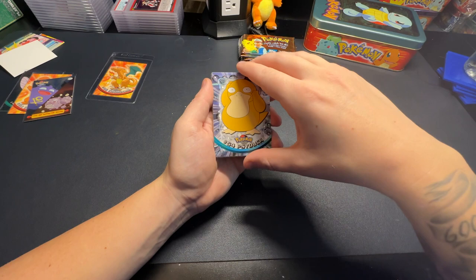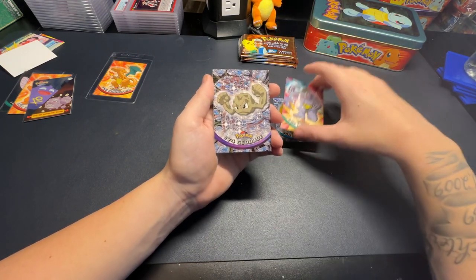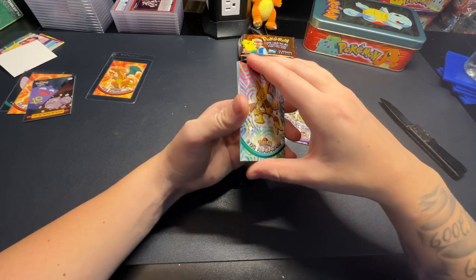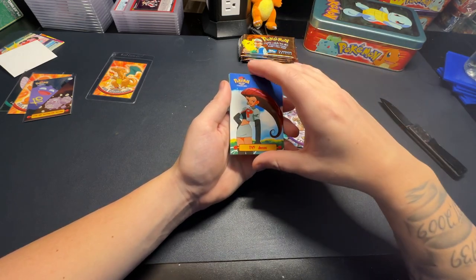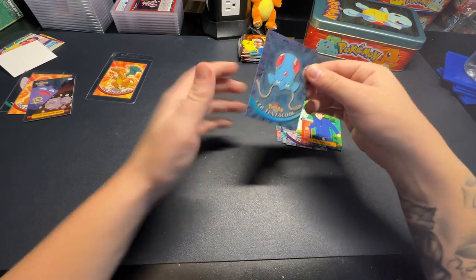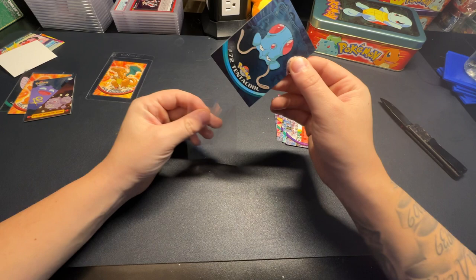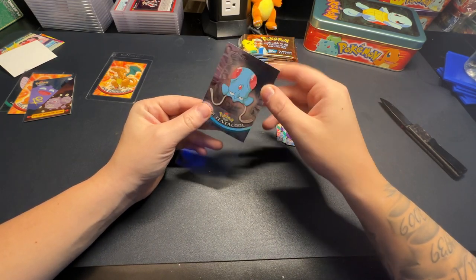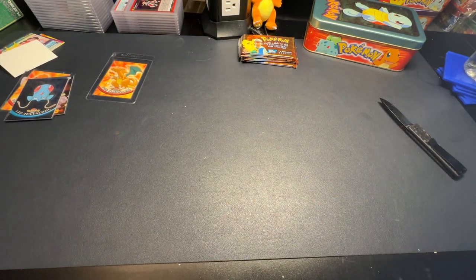So this one, we've got a Psyduck, Machoke, Geodude, Alakazam, Golem, Jesse, Garyoak, and a holo Tentacool. Not too bad. I can get it in there. I've got a separate binder just for the holos, too.